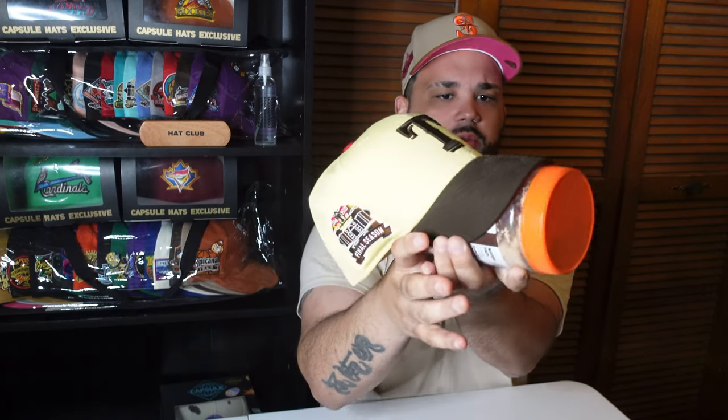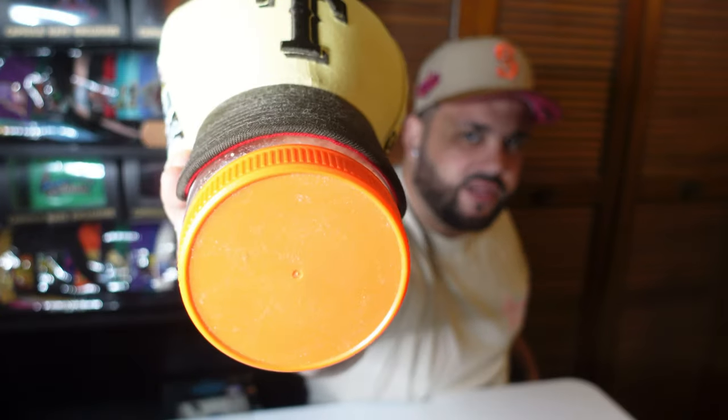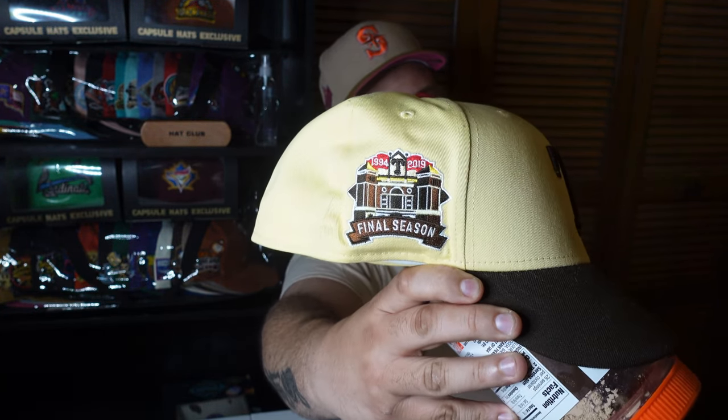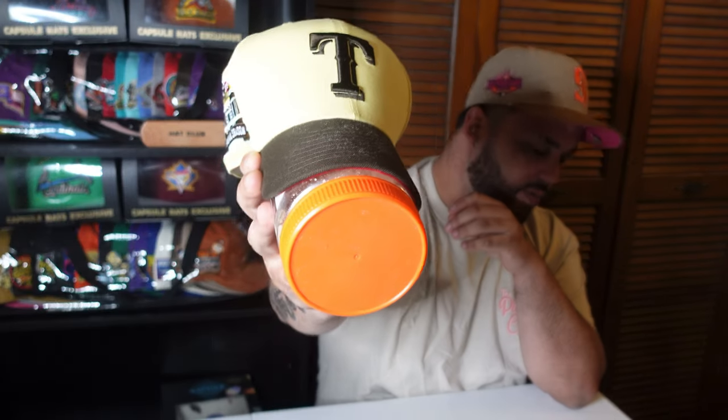Put that away — check it out, that's the curve that we're working with. Let me give you a closer look. I like to always hold it on the corners. Check out that curve — check the details on that patch too, the colors, and the nice little red button. You see what I got on the dome today — we have that PB&J from Hat Club. Give it a couple more minutes.